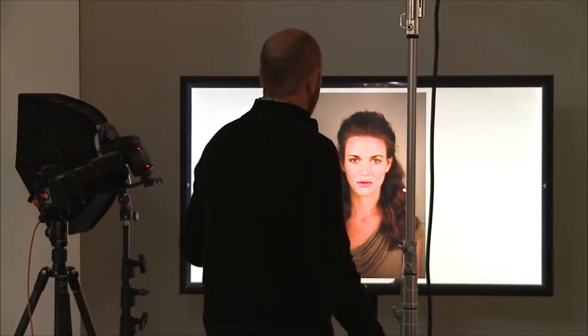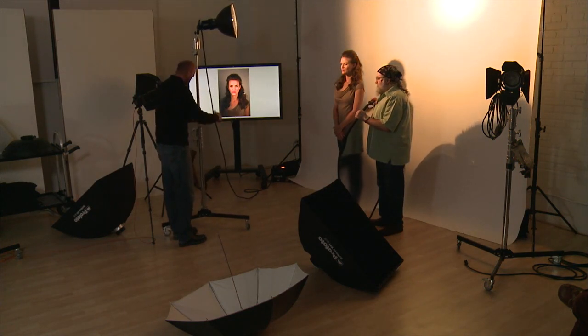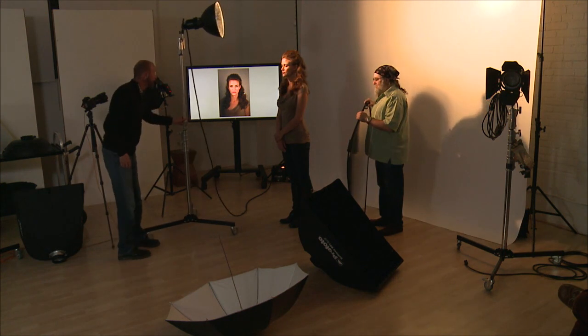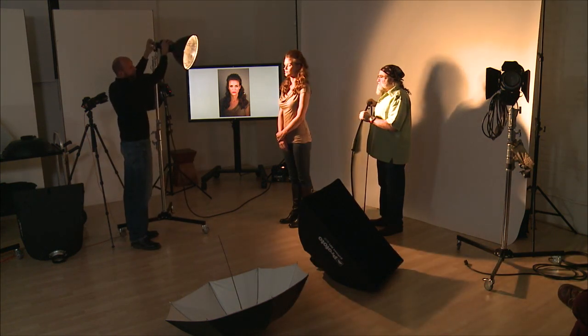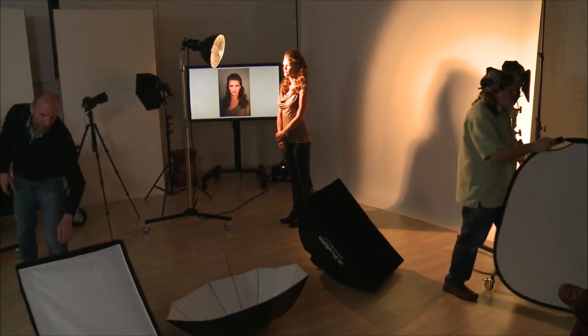Does a grid change hard or soft, or just direction? Yes, just direction. Let's try a couple things. Lex, come forward a little bit. We're going to roll this guy back just a hair so we have side light. This magnum reflector — I'm trying to make enough side light to control this. We're just going to have a row of modifiers everywhere.